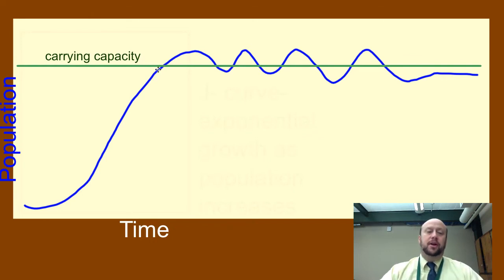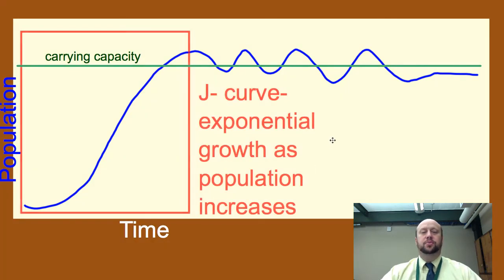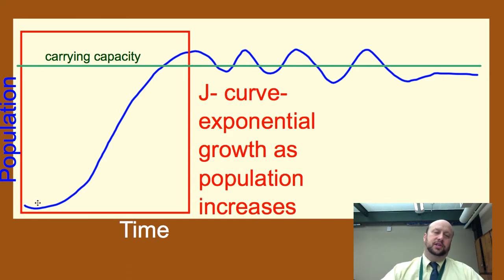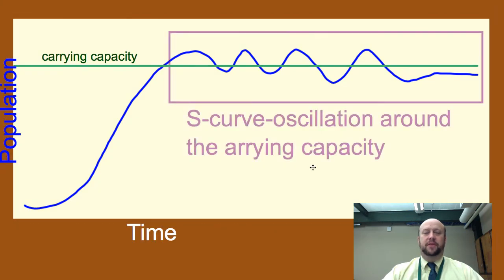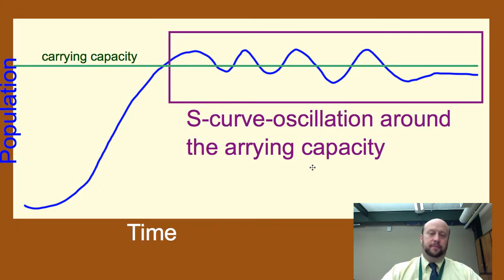And then when you get up to your carrying capacity, what we see is that if you go above your carrying capacity, things are going to limit your growth, and so you're going to go through these oscillations here. So we're going to break this curve down into two basic parts. This part over here, the exponential part, we call the J curve. That's the exponential growth. Population is going to increase exponentially. Okay, so you see that it has the shape of a J there, and so that's a J curve. And then if we look at the other part of the graph, that is what we call the S curve.